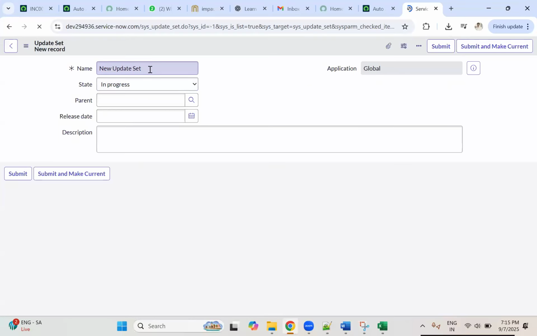I'm going to create new. I will name my update set business rule update, round robin system. Okay, so I'm creating this update set name and making it my current update set.